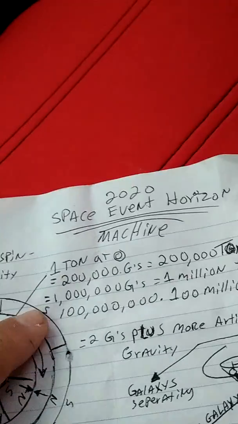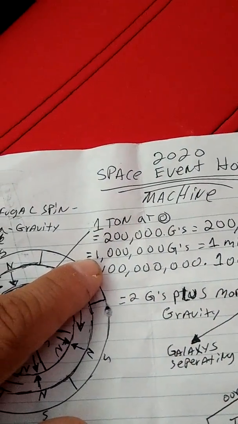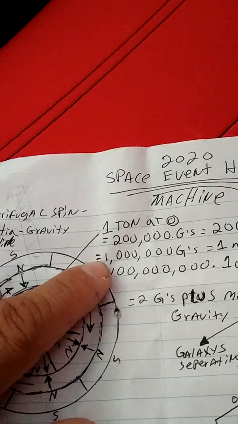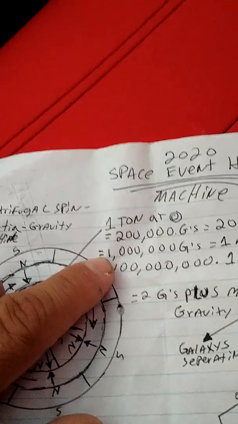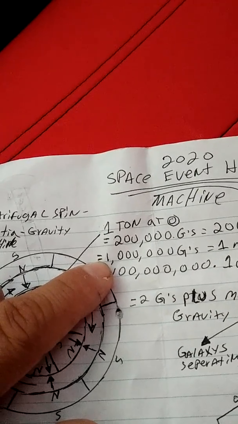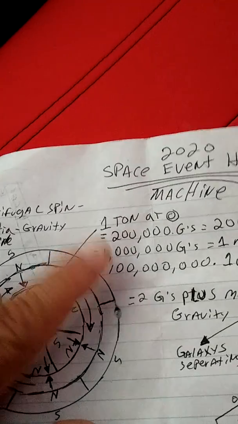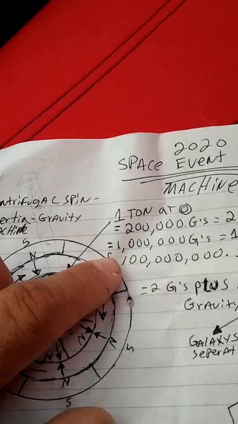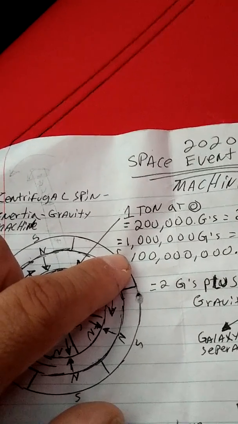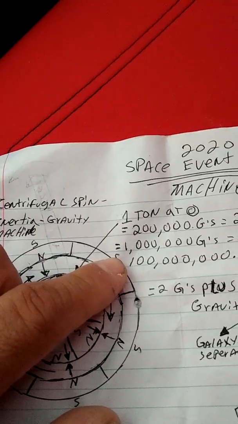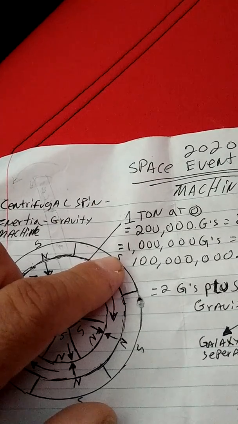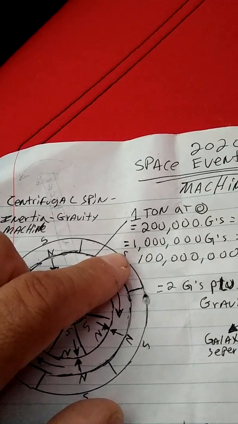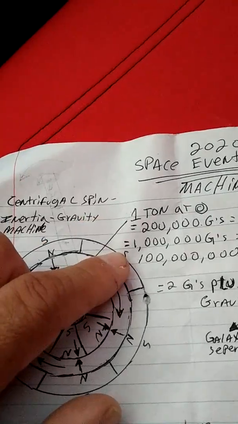Now, the reason I go with Gs is because if you start adding RPMs and stuff like that, come on, people will not understand that. I mean, some of us will, but Gs is a lot easier, because you're referring to Earth gravities. One Earth gravity is 1 G, 2 Earth gravities is 2 Gs, and so on. So if you weigh 100 pounds at 1 G, 2 Gs will be 200 pounds, 3 Gs will be 300, and so on. So that's easy to do the math and understand what the concept is.